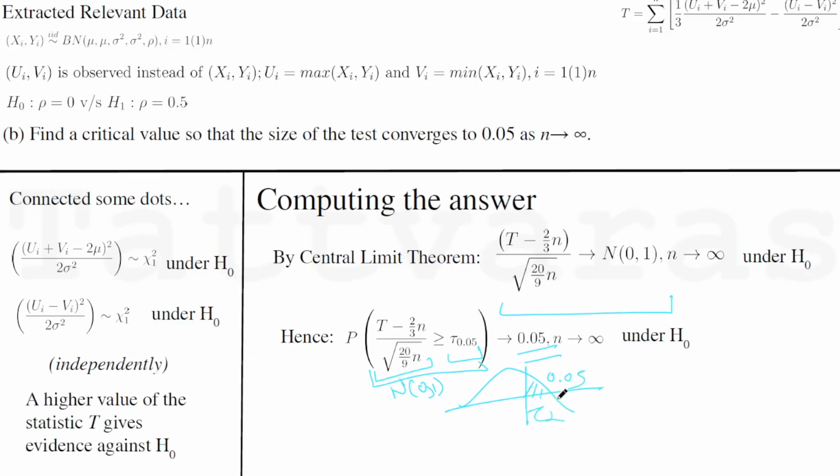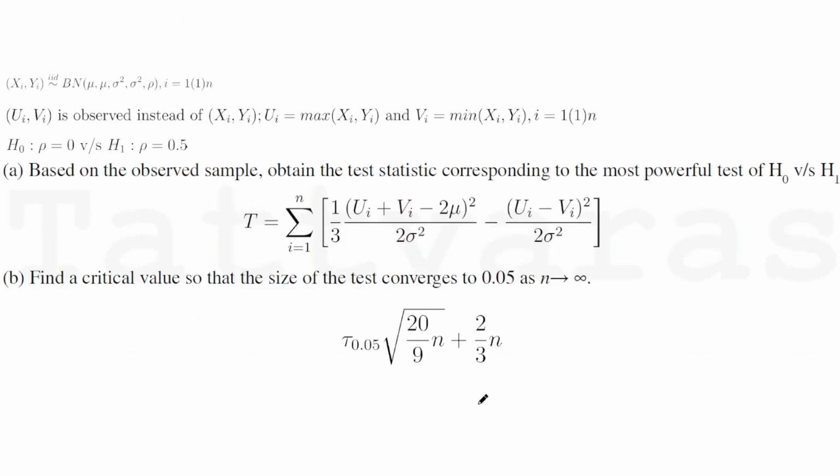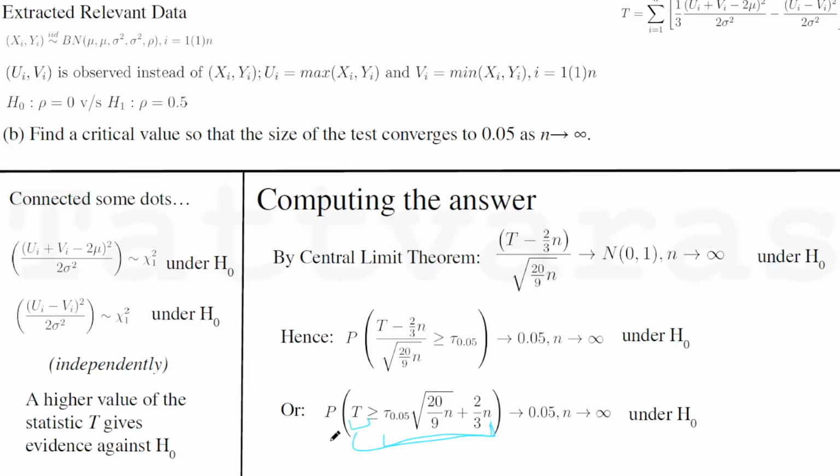So this is how it works. With alpha equal to 0.05, you need not even know this value. Just stating it makes sense in the question. Then you can simplify this expression even further to have just the test statistic on the left hand side and the critical value on the right hand side. And that's it. This was our test statistic, and this value is the critical value beyond which, if the observed value of the test statistic falls, we would reject the null hypothesis. And as the sample size goes to infinity, the size of the test, which is this probability, will go to 0.05. So it's already written.